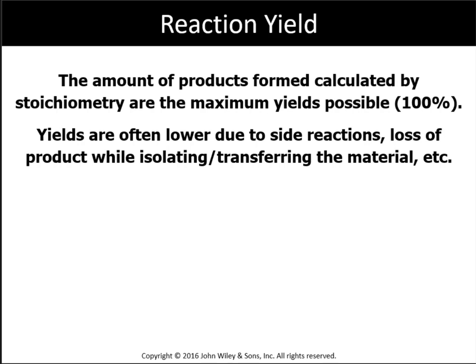But let's say you go to the lab and you do the experiment, and after you recover your product, you don't have exactly the amount that you were after. Let's say you're trying to synthesize water. Based on the calculation, I expect to get 2 grams of water. But when I perform the experiment in the lab, I end up with only 1.5 grams of water.